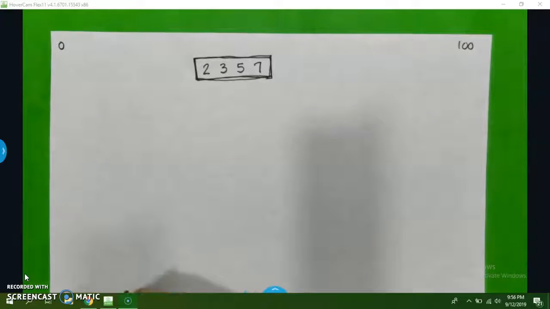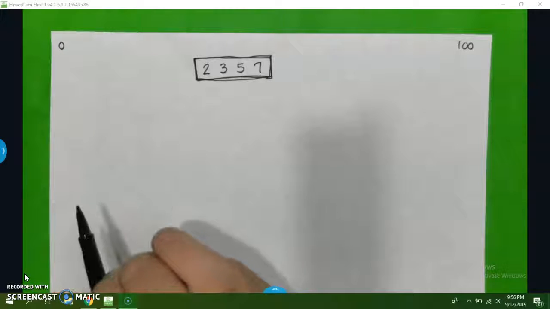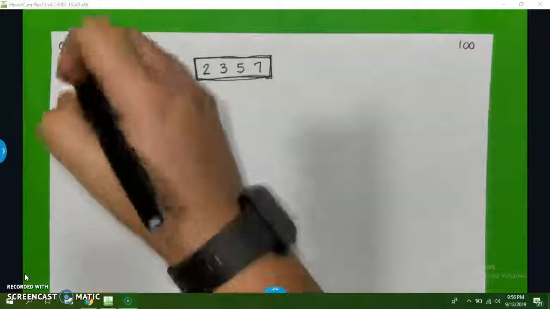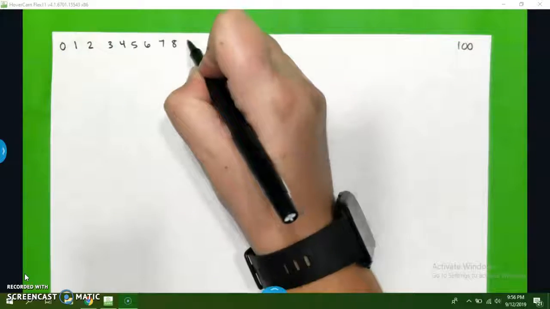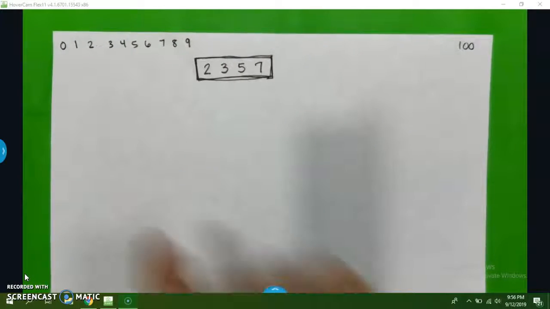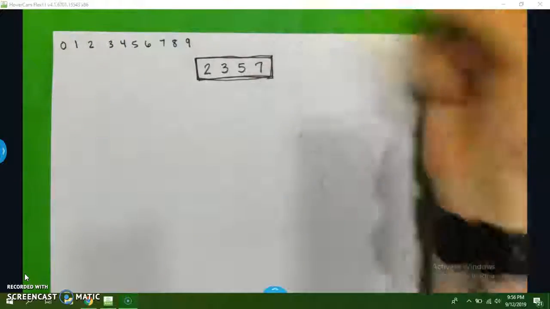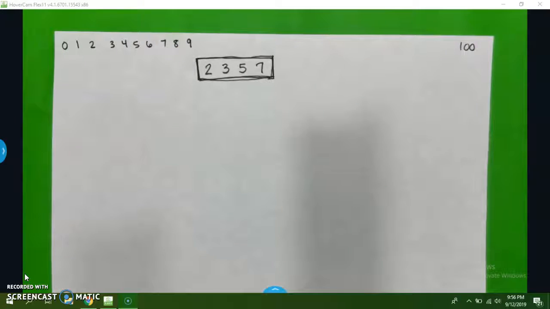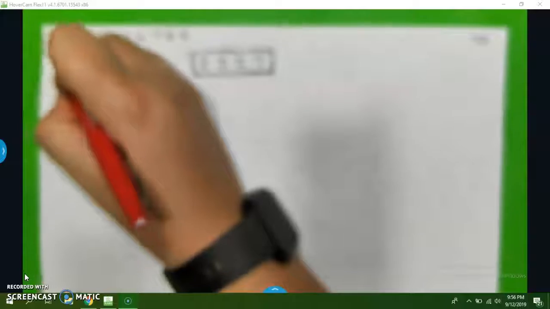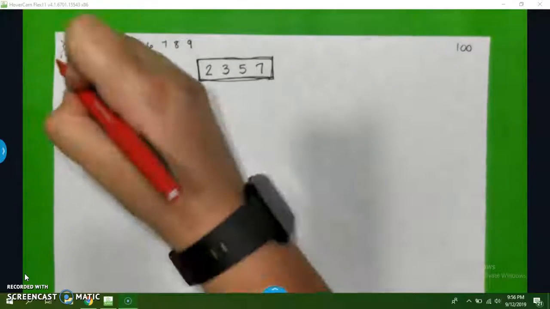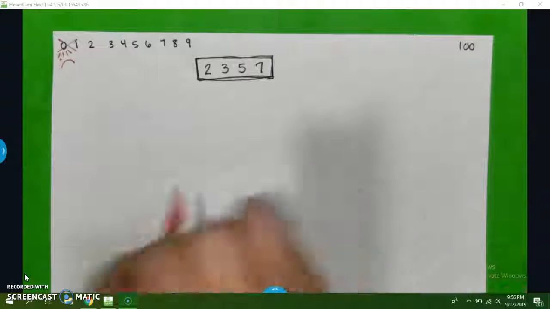So, first let's start with these little single-digit numbers. These little single-digit numbers are going to be very easy to classify. You're thinking 0, 1, 2, 3, 4, 5, 6, 7, 8, 9. These guys are very simple. They're either prime or composite, or there's 2 lonely numbers on here that are neither. Out of all of these numbers, there are 2 numbers, one's odd and one's even, that we cannot classify as prime or composite. They're the only 2 numbers in the world that we will not classify as prime or composite. And they are, you said it, 0 and 1. They are the lonely numbers all by themselves. They do not get classified as prime or composite. 0 and 1 automatically are out. Then we look at the rest of these.